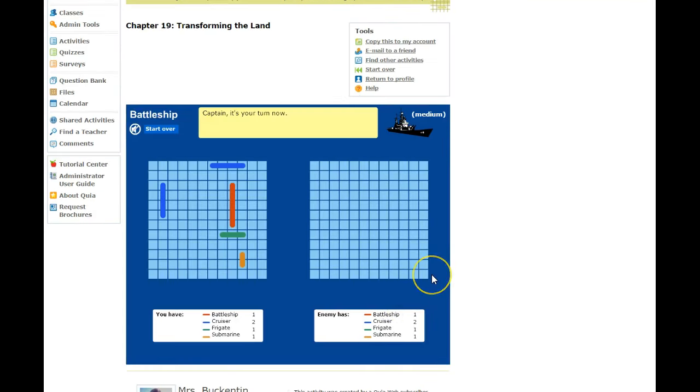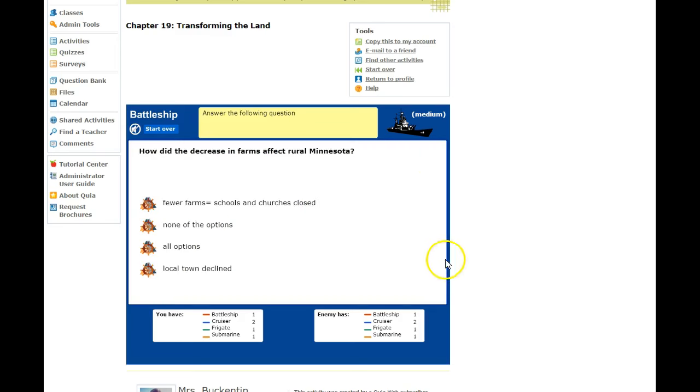And what happens is you plug in your multiple choice questions and then it generates this game for you. And then you just share the link with your students via your website or through Google Classroom or another method. And then they can use it to play. You could bring them into the computer lab to play the game together.